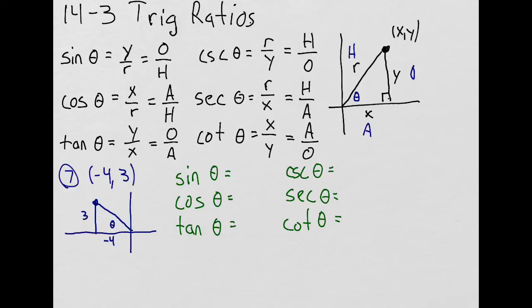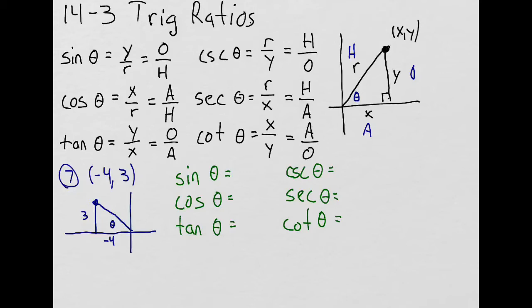Basically, you have 3 sides to your triangle. You have a point for x and y. You have one side that will be x, one side that will be y, and then you have r over here, which is essentially the hypotenuse of the triangle, okay? So remember again, if you have an angle of interest, you have the side opposite it, you have a side adjacent to it, and of course you always have the hypotenuse.